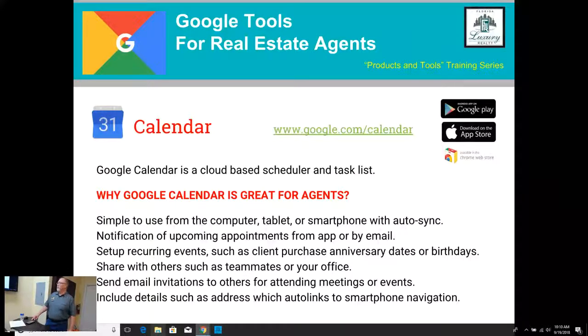Set up recurring events such as client purchase anniversary dates or birthdays. Share with others such as teammates or your office. Send email invitations to others for attending meetings or events. Include details such as address, which auto links to smartphone navigation.